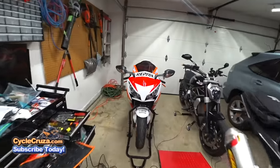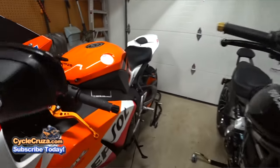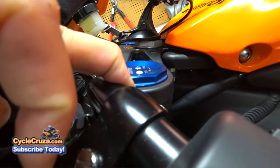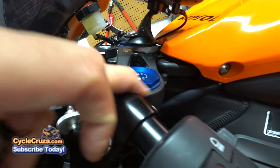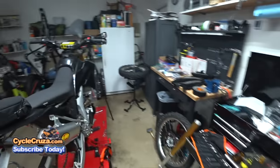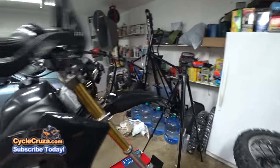If you look at the CBR's fork tubes there, that hardly goes above the triple tree. You can see it's different, but you definitely want to make note of that. Maybe even take a picture of it so you don't forget, so you make sure you install it correctly.